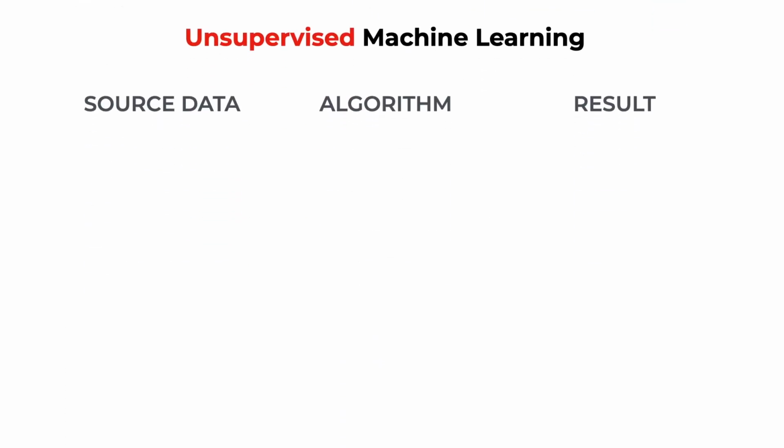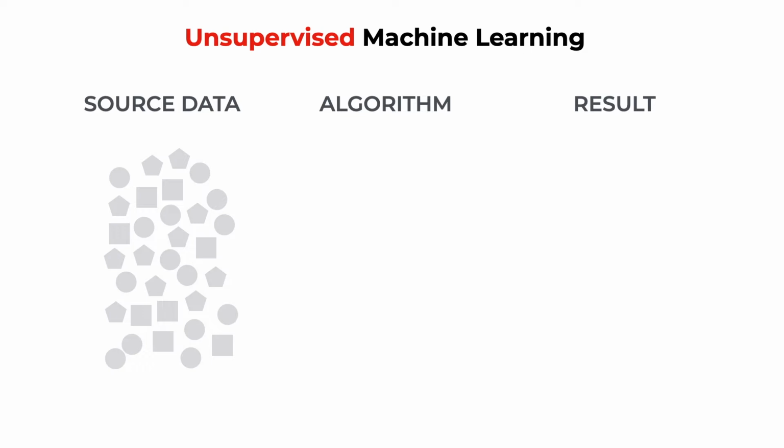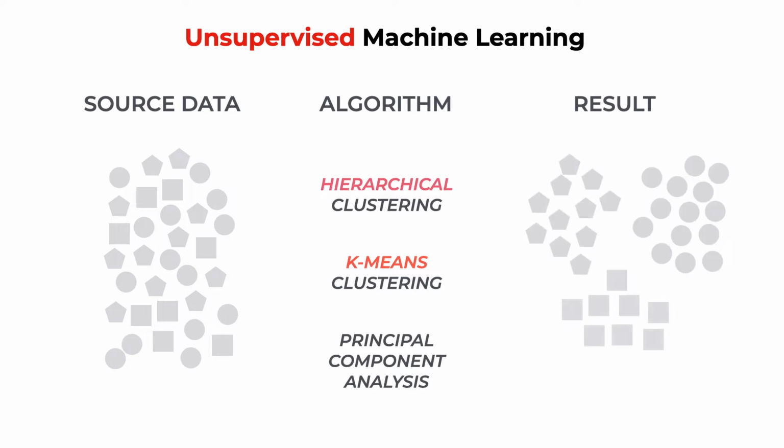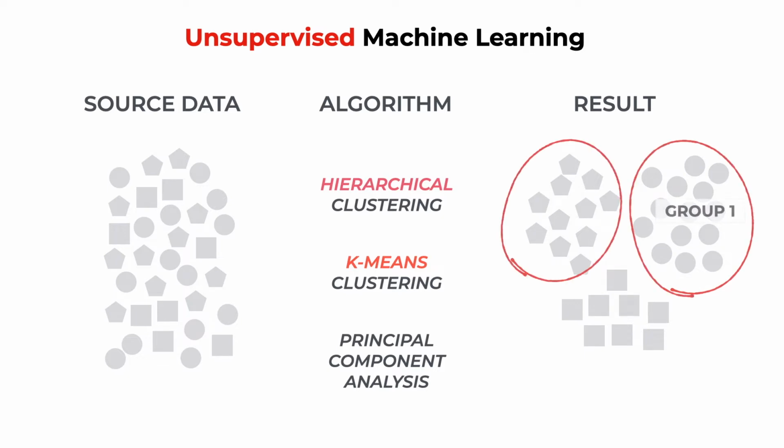So with unsupervised machine learning methods, we start with a data set. Typically, it's a table of elements, just like what we saw. And here, we can use shapes as examples. So we can use a clustering method, for example, hierarchical clustering or k-means clustering. And these could identify groups in the data. The fact that it places each sample into a group based on some feature, in this case shape, is the learning process. And so the outcome of the learning method is identification and assignment of each sample to a group, which means that each group has a boundary and we can study each group separately.